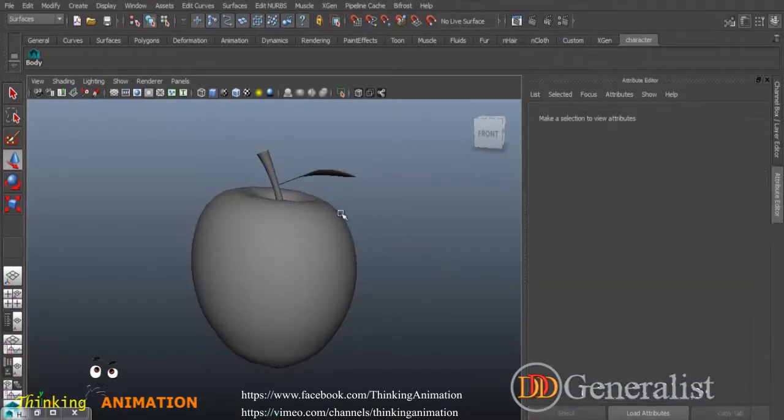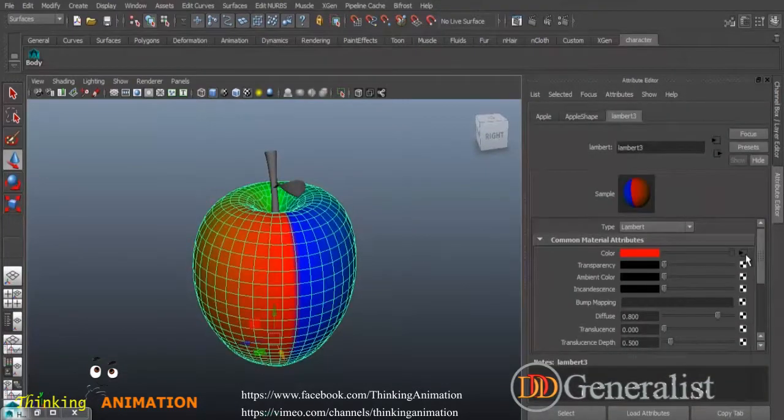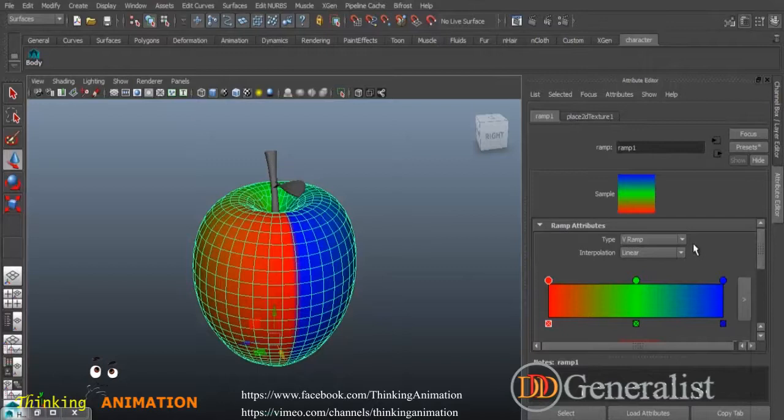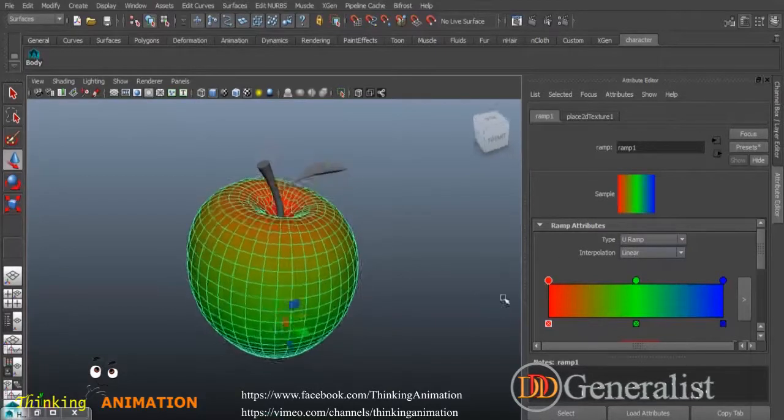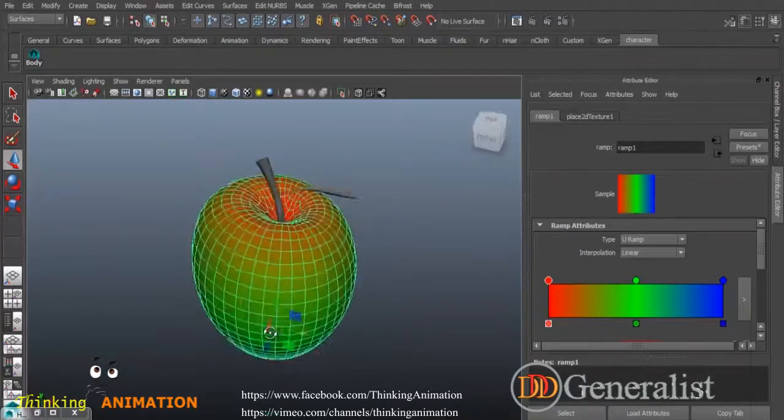If you come to this viewport, click anywhere and press 6 on the keyboard, and you have the texture on that object. What we have right here, we need to adjust some settings. Go to the options right here, and instead of having the type as V ramp, we are going to have it as U ramp. We want the texture to be leading this way, not around that apple.